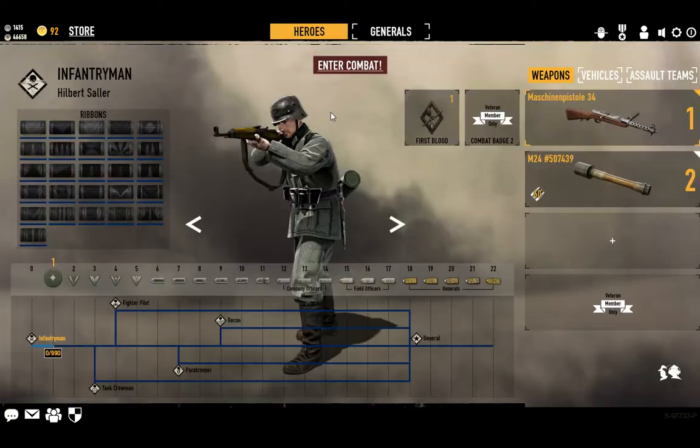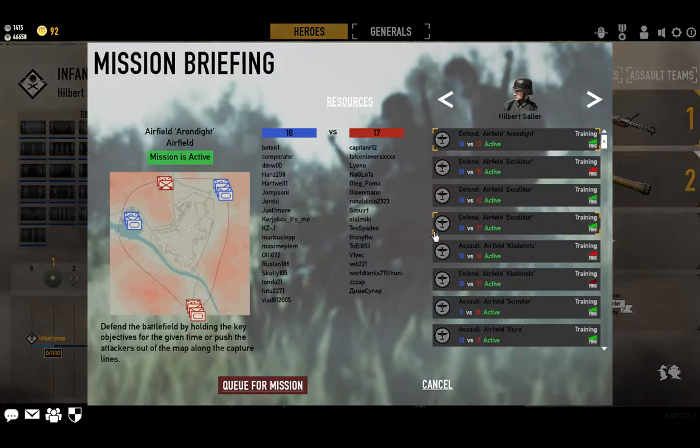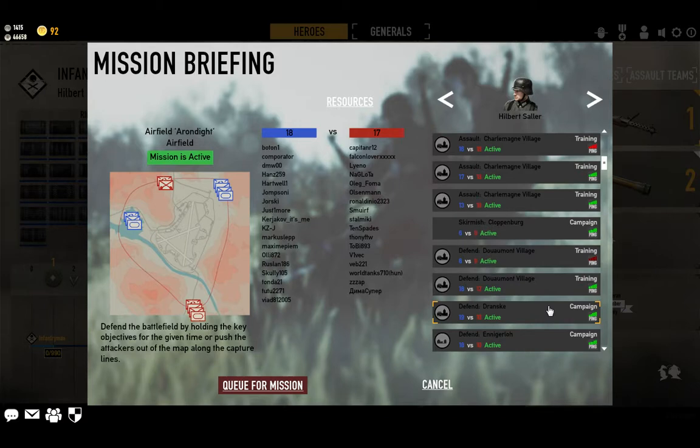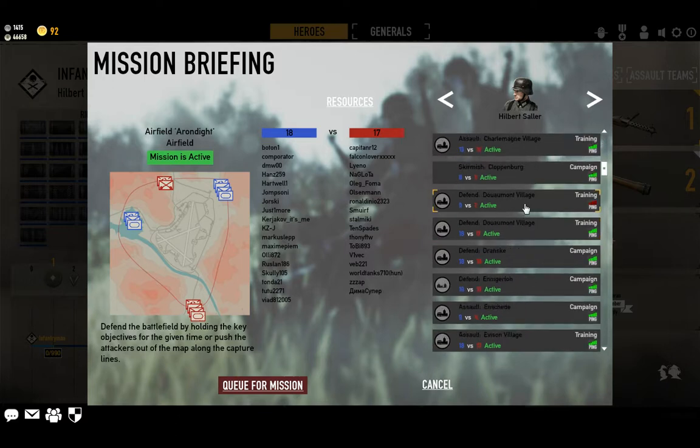But yeah. Let's do some combat. Here you can either choose if you wanna just practice or actually do some good in that big picture I just showed you. But I'm gonna use this where, yeah, here are both training and campaign missions. And you see the ping and if it's attack, defend, and on which map. Let's see how many maps there are.